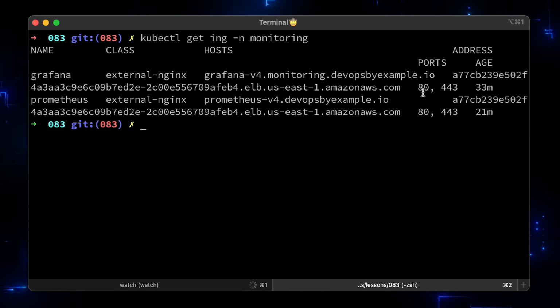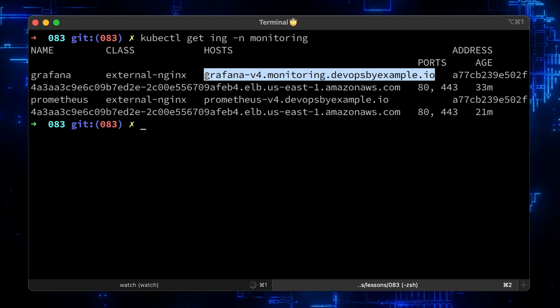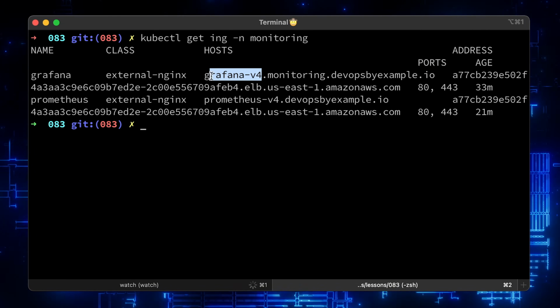Now we need to create a CNAME record for Grafana in Route 53, since we delegated the monitoring subdomain there.